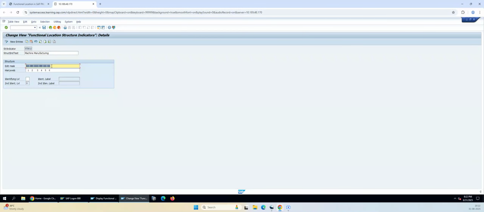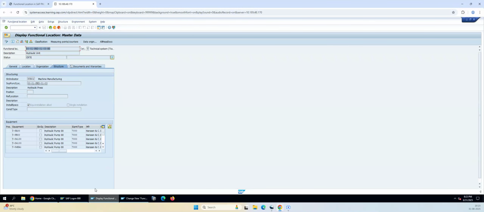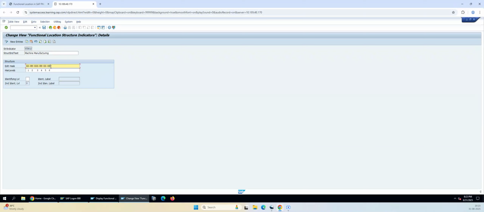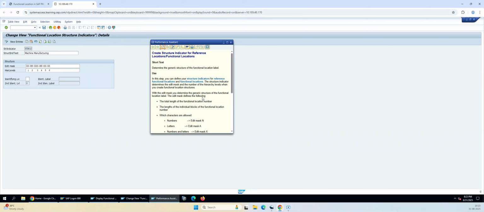If you see over here, we do have the same label, but these are different texts over here. These are the static text and this is your dynamic one. But here you can't see anything like A, B, C, D. So what does it mean? Let us understand. As I said, if you click over here, it will also provide you the same information.